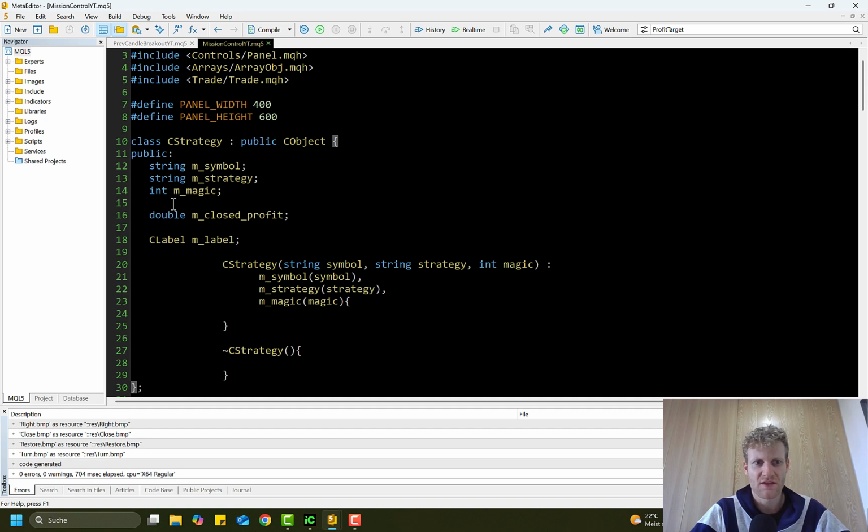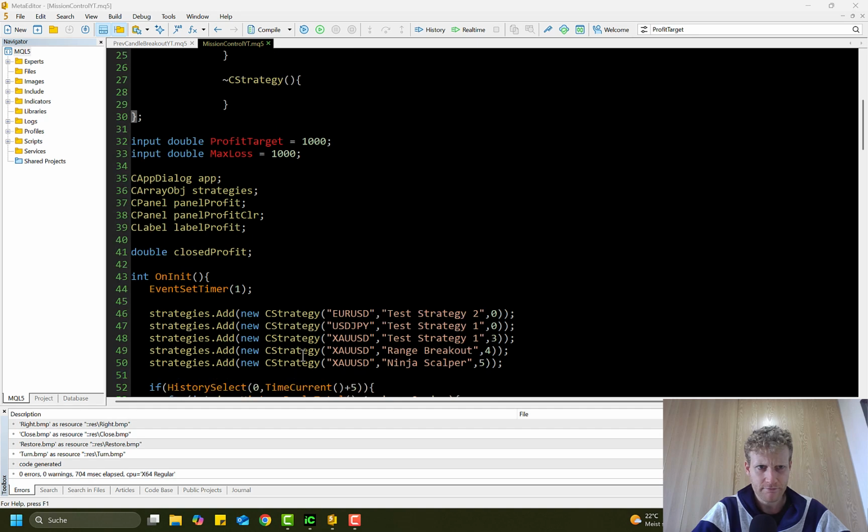So we use these variables to keep track of the strategies that we have and the close profit of these strategies. And then every strategy has a label, which is used to display the profit in the chart or in the panel. We have two input variables for the profit and the max loss of our challenge, if you want to use this as a control panel for your prop firm challenges.